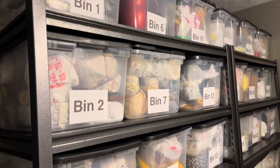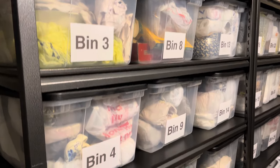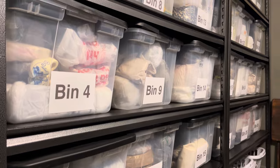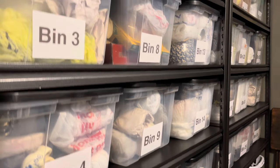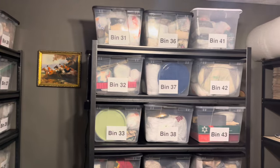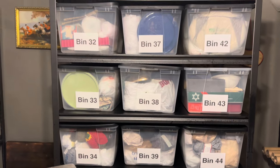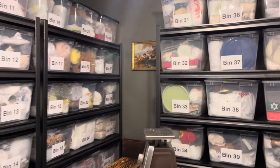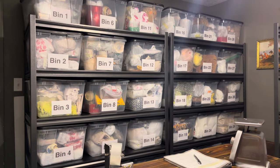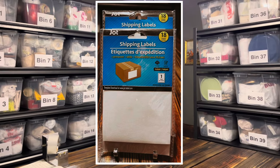The bins I prefer are clear — the main reason is you can easily see which bin has room for more inventory. To track my inventory, each bin is labeled 'bin' and its coordinating number, in order from bin 1 to bin 44 as of now. This makes taking inventory very easy because I've come across digital glitches while doing inventory, like double listings, missing items, and missing photos. In the eBay system, all I have to do is type 'bin' into the custom label or SKU bar and its number, and go down the list from 1 to 44 making sure the bins and contents match.